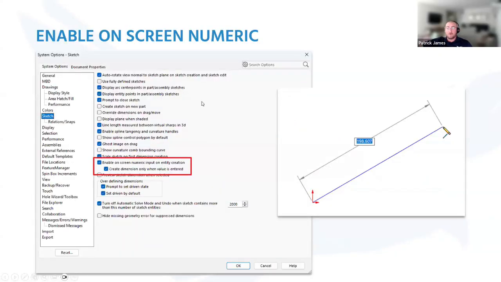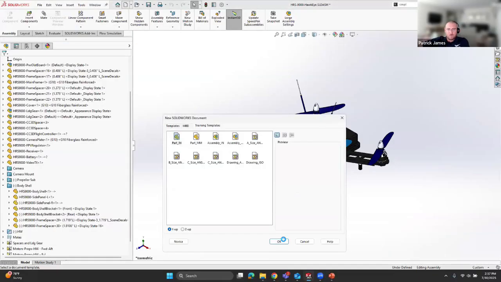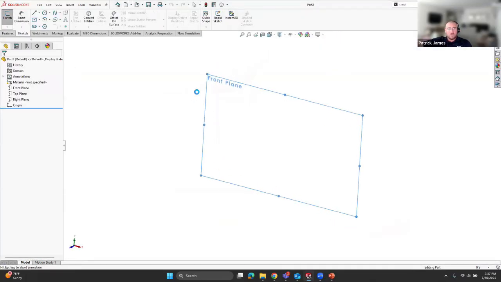So this would probably be best for any new users that are used to this functionality in their CAD tool. I didn't grow up using it this way, so I actually don't use this one, but it is pretty cool and probably useful to someone. So I'll pull up my SOLIDWORKS real quick and just start a brand new sketch and kind of show what a few of these sketch functions are.